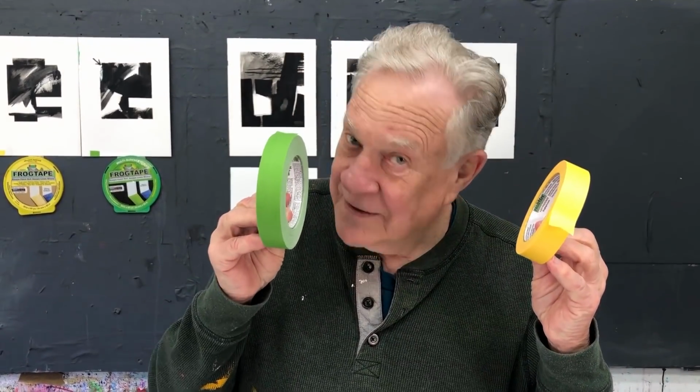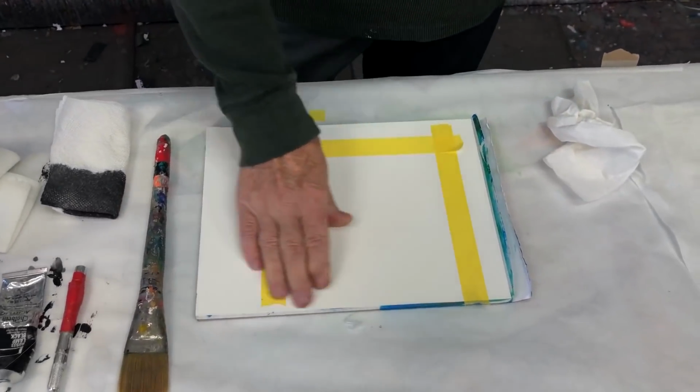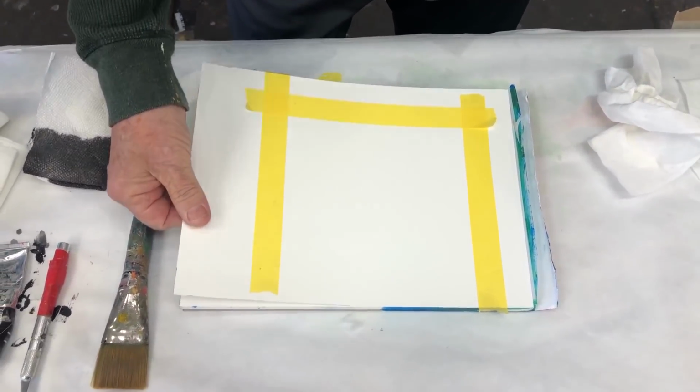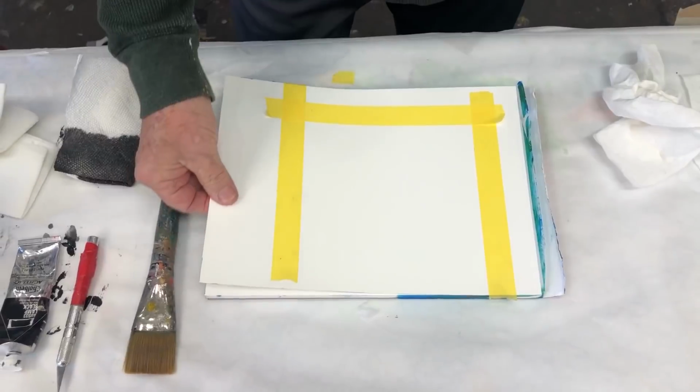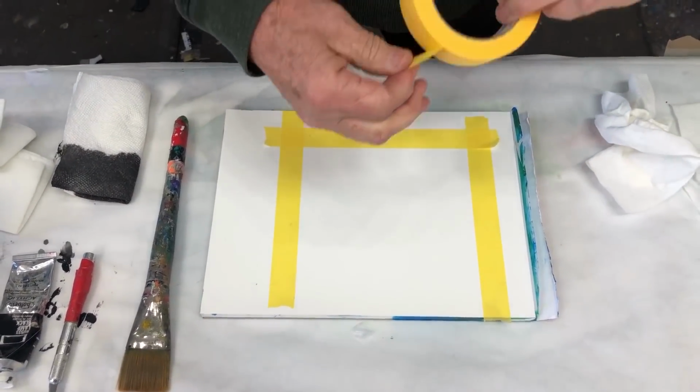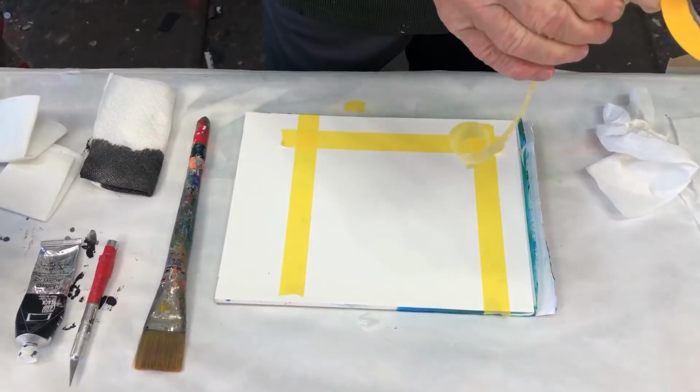So here are the two FrogTapes. There's the green. No, no, no. You want this one, the yellow one, okay? So here we are, starting a painting. This is watercolor paper, 300-pound Fabriano paper, and it's hot press, which means it's smooth. And that's the image I want. So here's the tape.